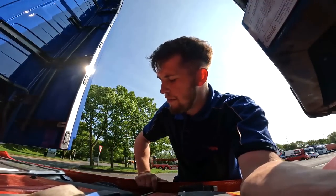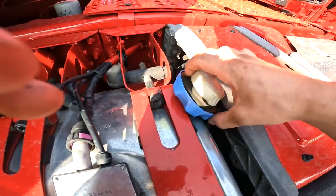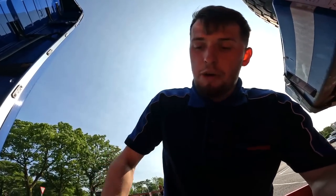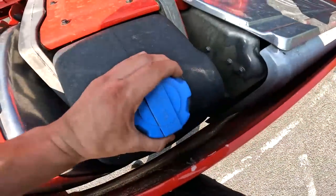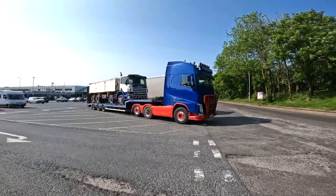I can't quite remember if I put my AdBlue cap on back when we filled up. It's sat here, jammed in there, kind of just bouncing about. As you can see, the AdBlue cap isn't on, so either I've completely forgotten about it and not put it on, or I did and it just came loose. But anyways, big relief we didn't lose that, because it'd have been 25-30 quid. Well, that's it on now. We are being that lucky today, by the way. Tell you something, man, that is one big load.